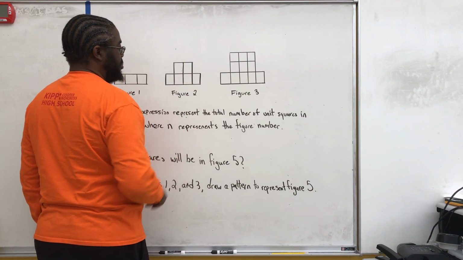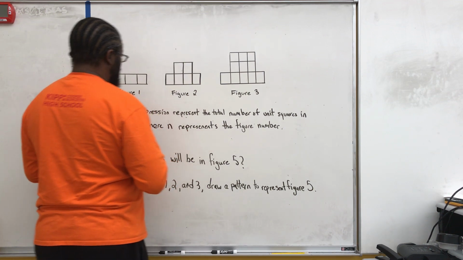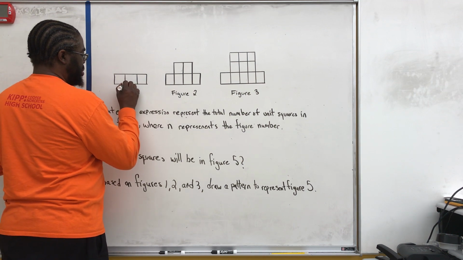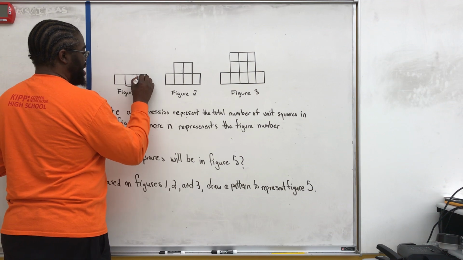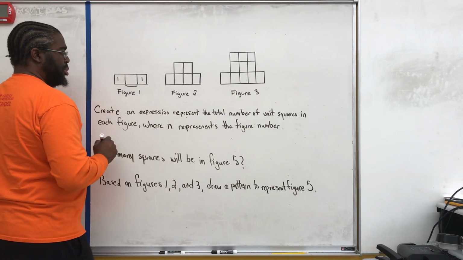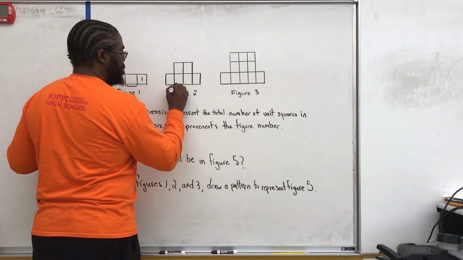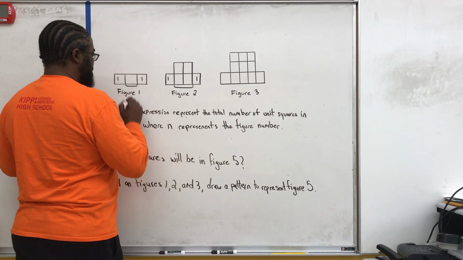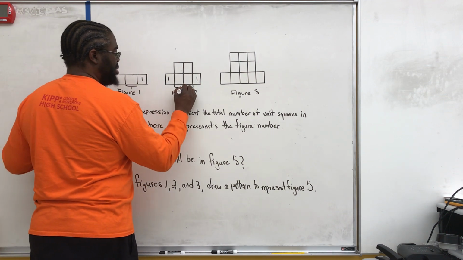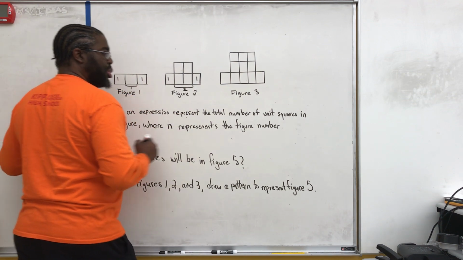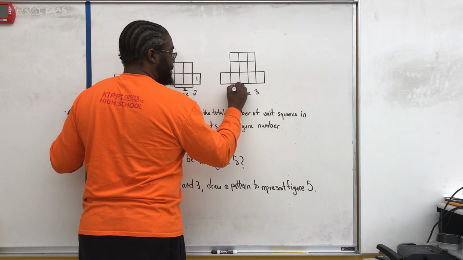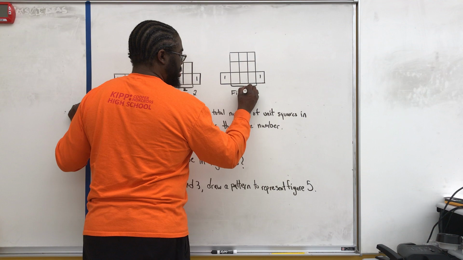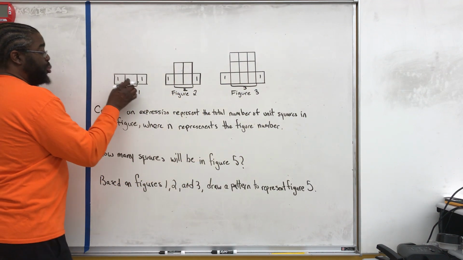It also goes up. So I know this was my center, and I have my 2 on the outside. Then my center expanded. I still had 2 on the outside. But instead of 1, I'm now 2. My center expanded again. I still have 2 on the outside. But now I'm 3. So my expansion goes from 1 to 2 to 3.